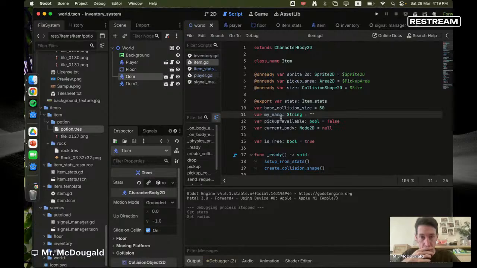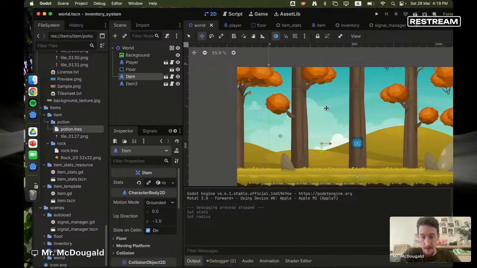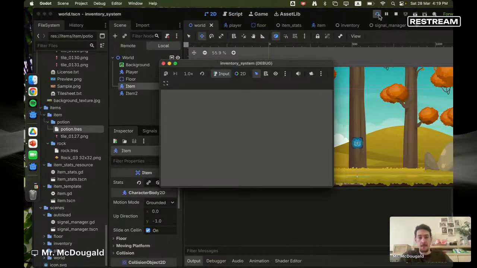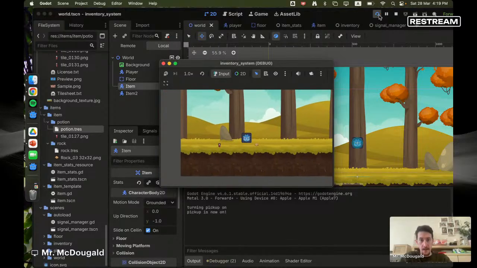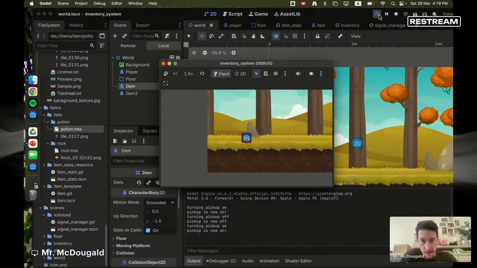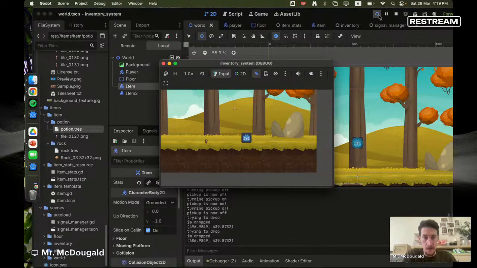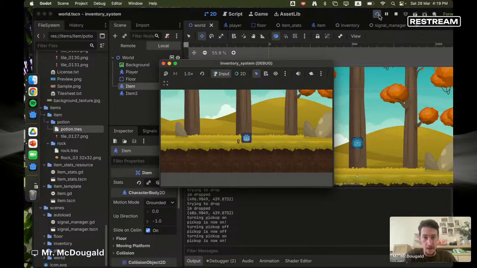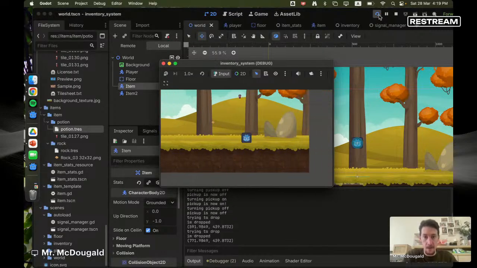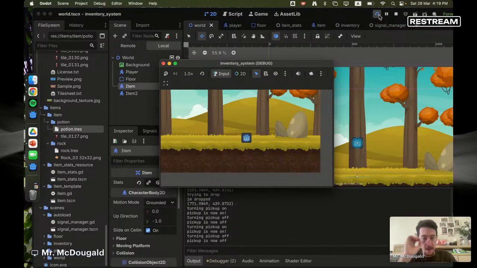Does that update the world items? It does. Okay, cool. Yeah, look, the potion's about, yeah, that's about right. And pick that up. Potion was first, rock is second. Now we pick up rock first and potion second. The rock will come out first. And yeah, very cool. Okay.